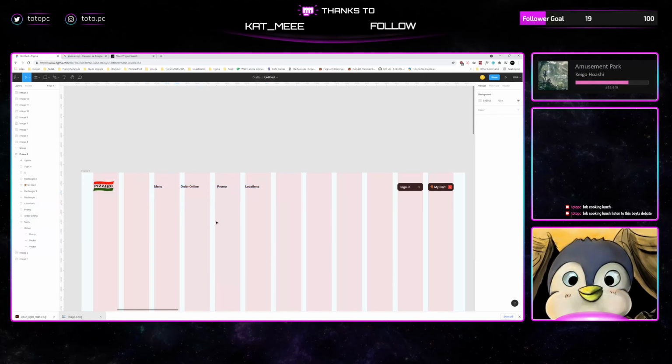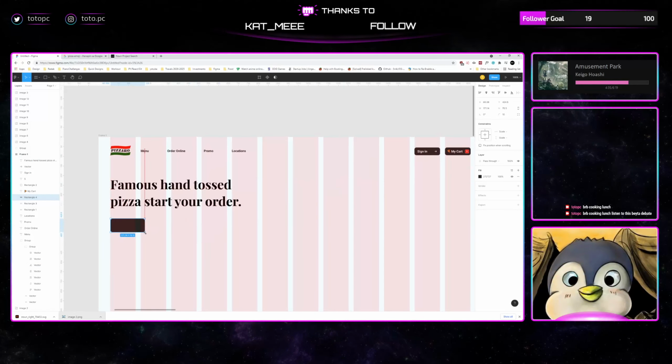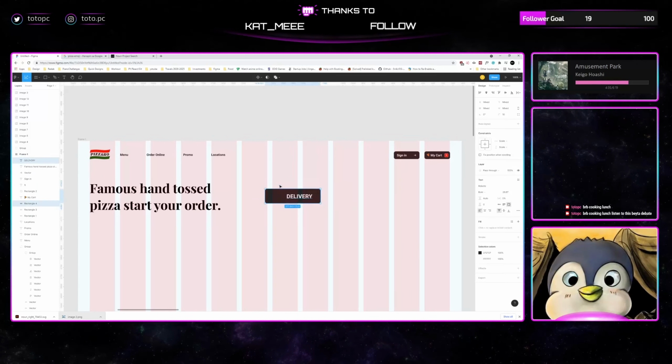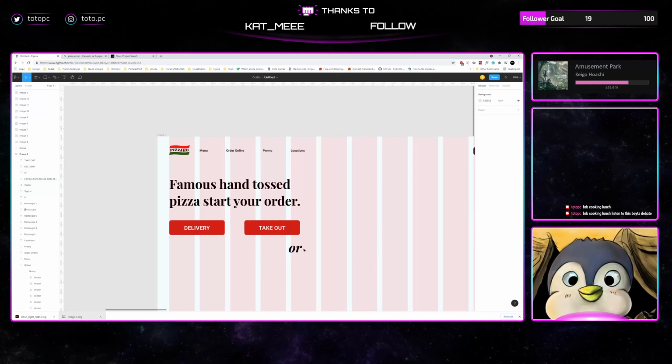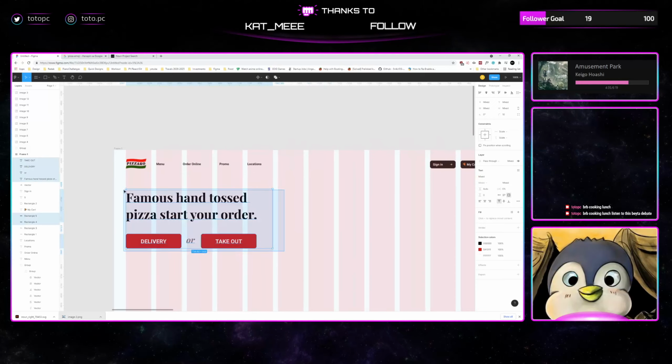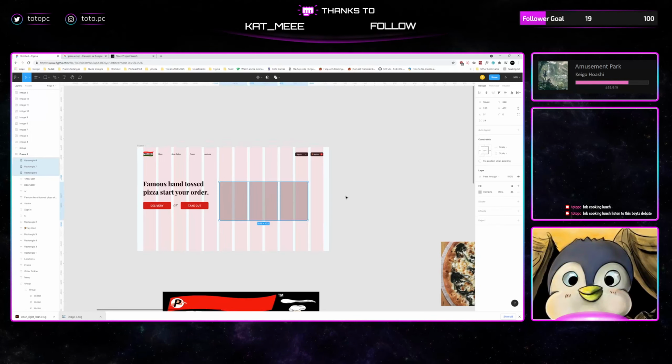So these are all navigations in the beginning stages, so I will just change them, because my ideas are being developed not in real time, but the further I go, I think of how the user will interact with this one. So we'll have their tagline there. You can say that you want delivery or take out. It's pretty similar, so I'm taking a hint from the Domino's website as a reference.